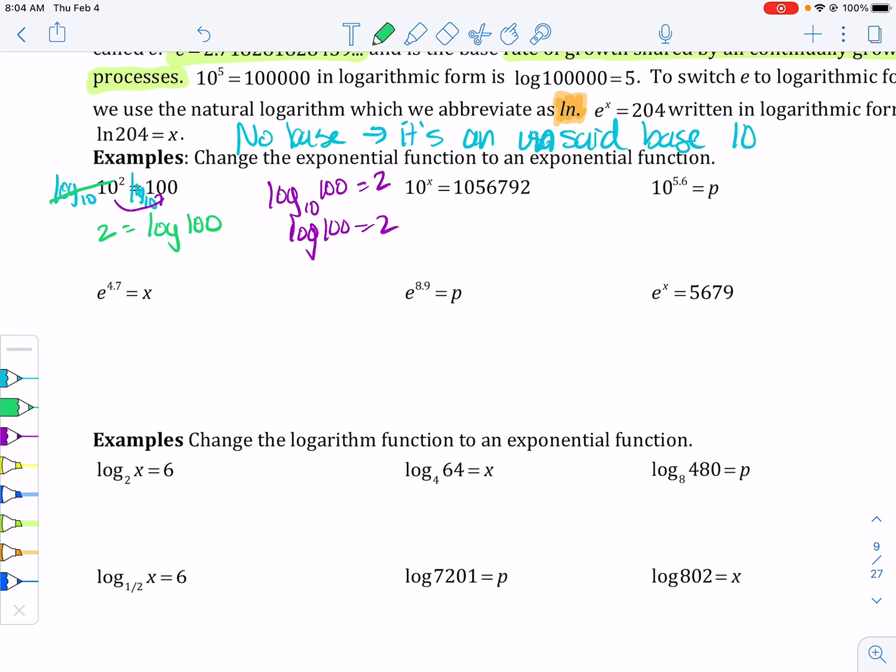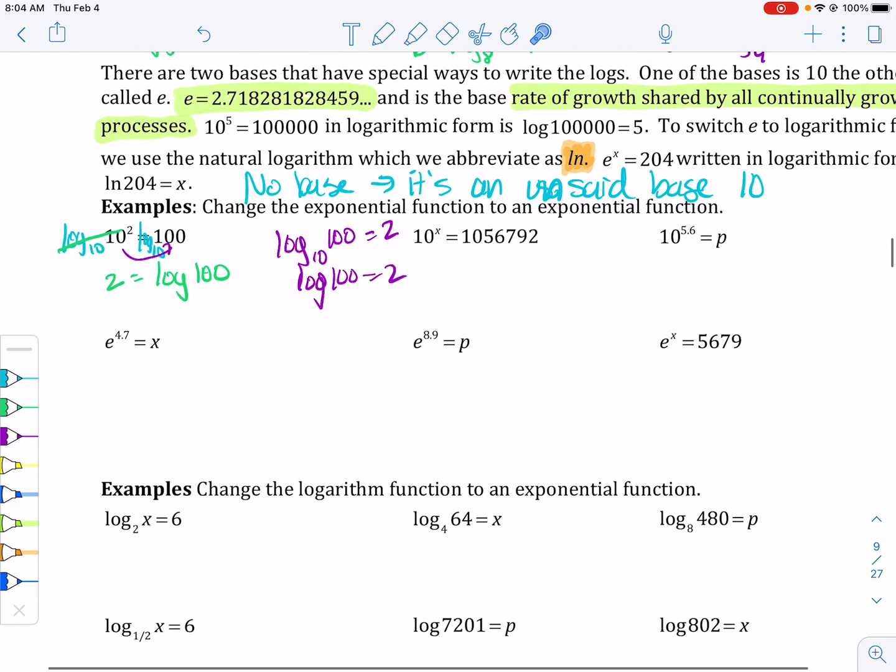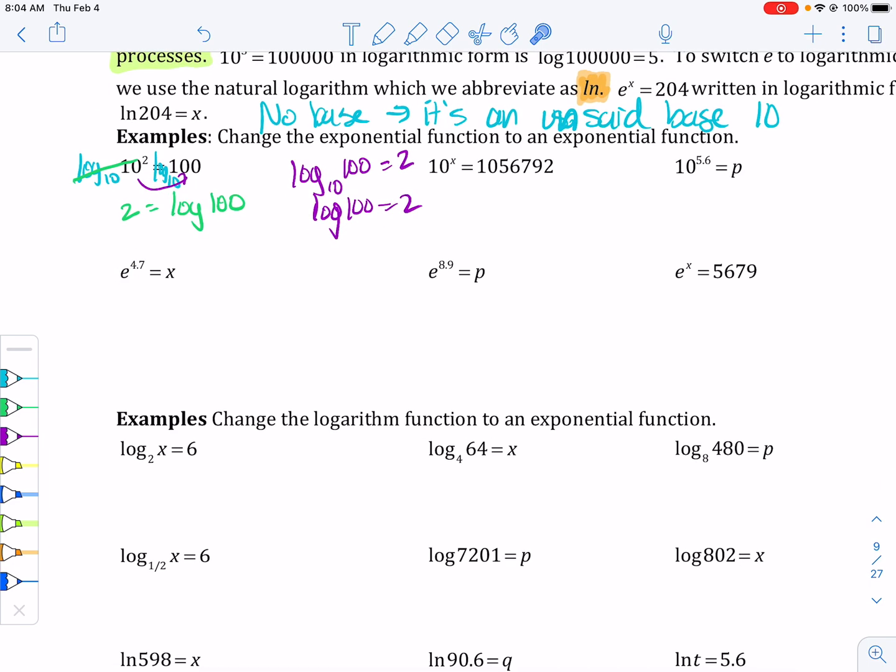We can do our natural log similarly. So this is e, meaning 2.71828182845 continuing on for forever. Okay. So that's our base. So I'm going to do log base e. Okay. Anytime you see log base e, you should think, oh, I need to switch that to natural log. So our natural log of x equals 4.7. Okay. So, again, I want you to pause the video and try these ones that are left over and then check them. Again, it's important to be trying on your own.